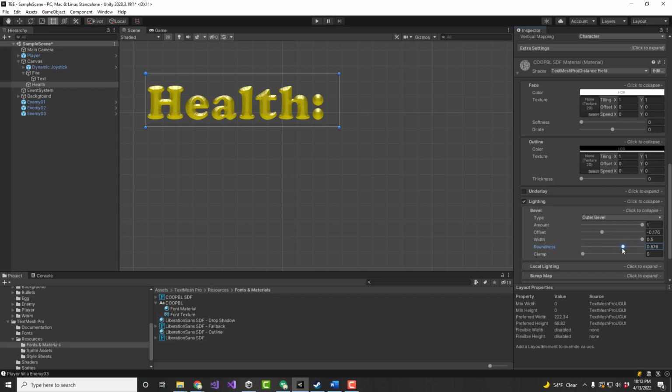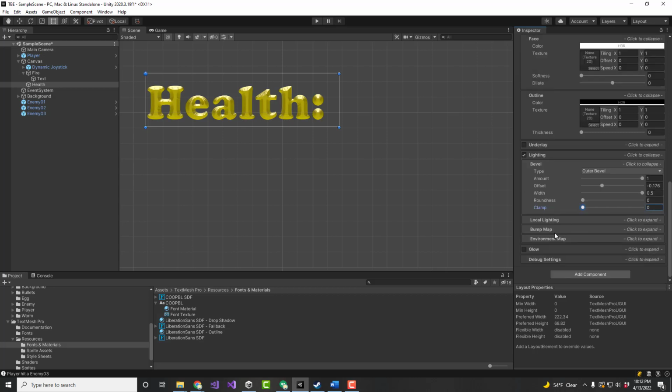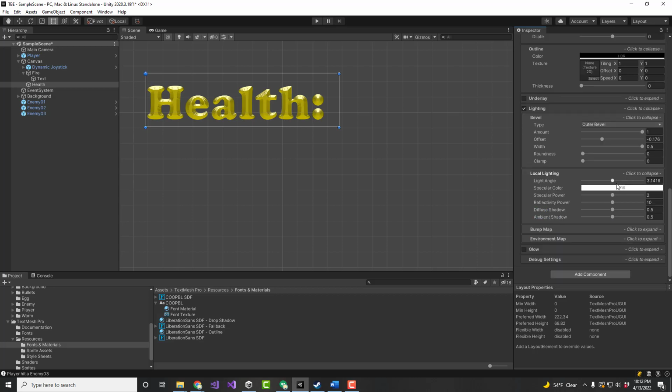Any roundness to it? Nope. It's clamp 4. Nope. How about that? It's not bad. Local lighting, what's that for? Oh yeah, that's pretty cool. Could maybe animate that. That's pretty neat. All right, so I think we'll put it there. That's fine. Not bad for that golden look that we had for our old font.